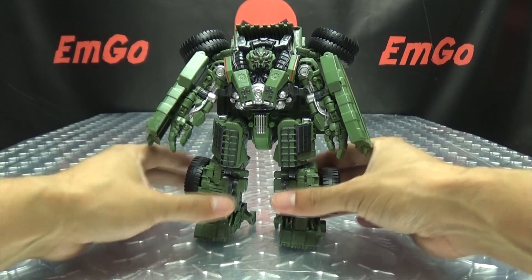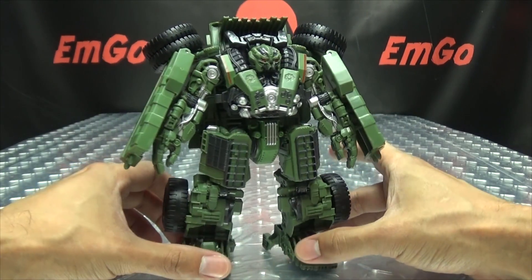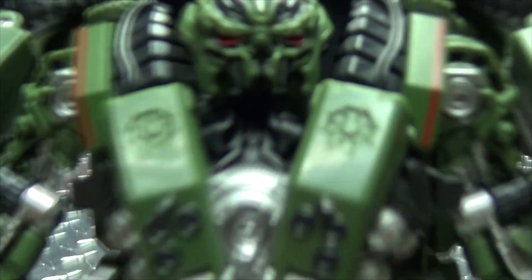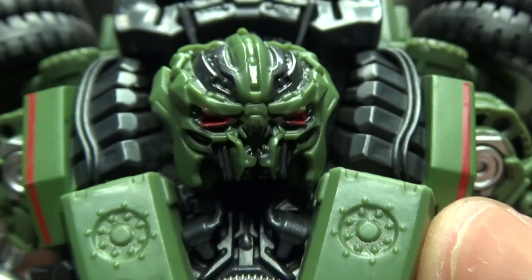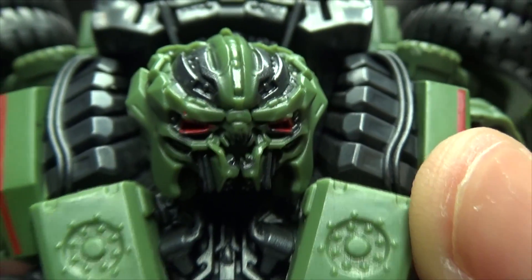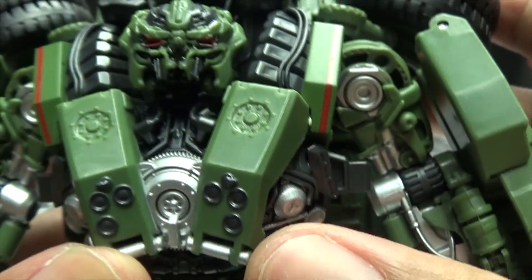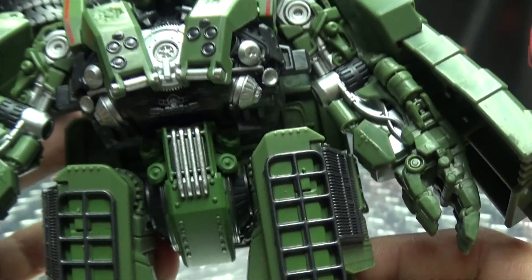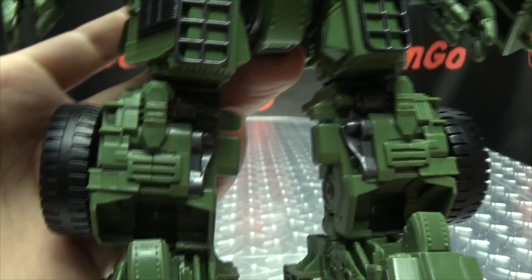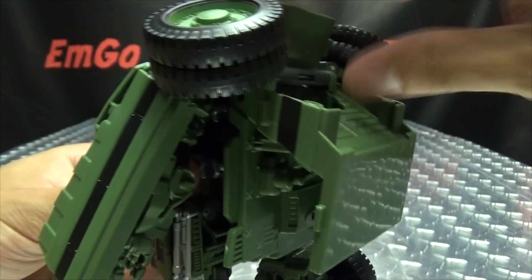I love this guy. I love just how stocky and brutish he is — he's just so cool. He's like the George Costanza of the Constructicons. Let's get in closer to take a look at that head sculpt. He's an ugly dude, but I love him. You can see his eyes done in red, some dark gray on the head sculpt, some red and silver on the torso and arms, and going down the legs everything is pretty nicely detailed. And at the back he's got a backpack going on there, but not too bad.